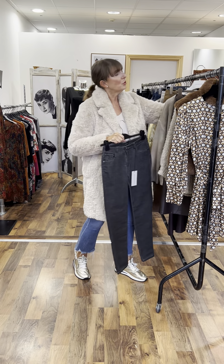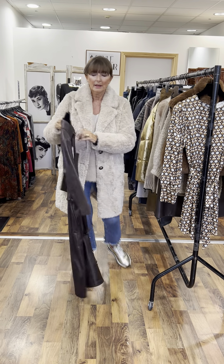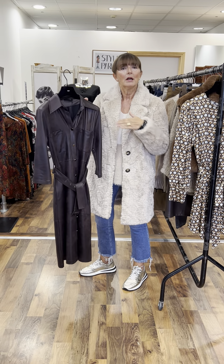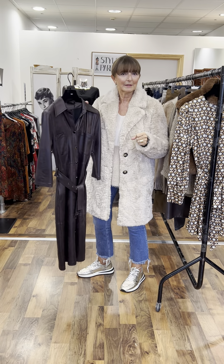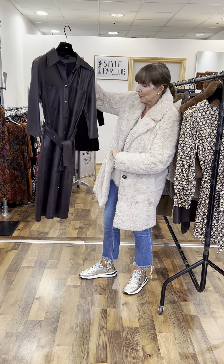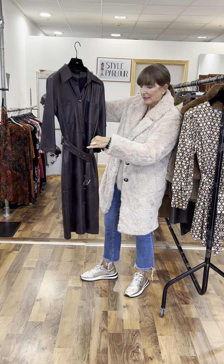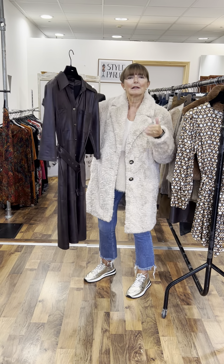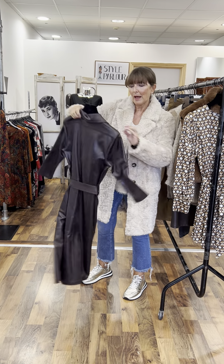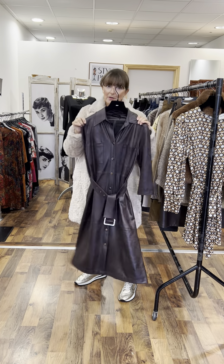Moving on, I have a chocolate coloured vegan leather dress — this one is Eva Cayenne. If you're looking at any of the magazines, the trend is leather or vegan leather for the season; it always looks very classy. This is a beautiful shirt-waisted dress, button-through, two pockets, collar, and I tied the belt at the front because it looks nicer and softer. Fits a 10 or small 12 and it's terrific value at €99.95.